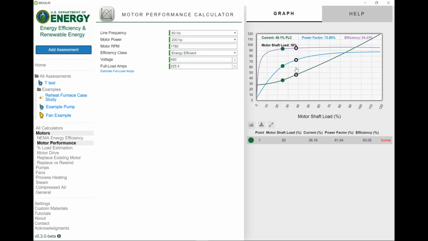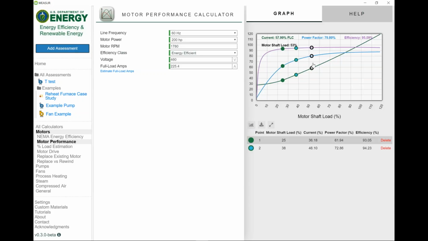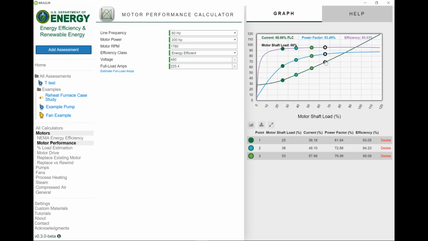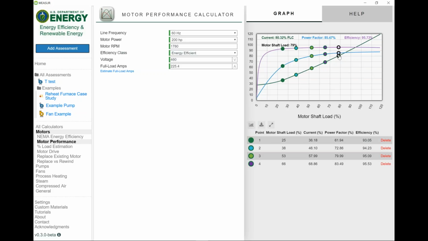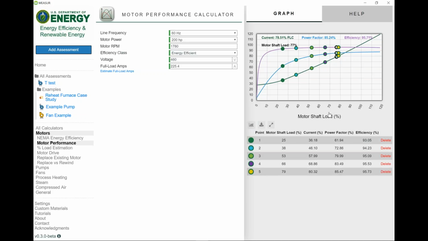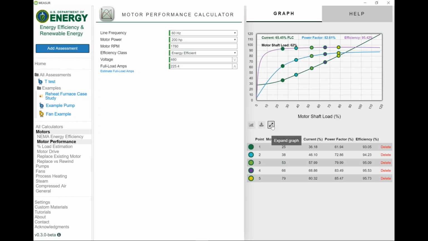One of the things we've tried to build in throughout the tool is to make it pretty slick. You can see I'm clicking on a couple different points here, and it's creating a table down below where we can capture that information, and you can export it. You can export the data as well as the graph to use for your own purposes, whatever that might be.